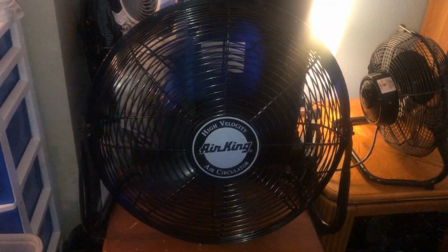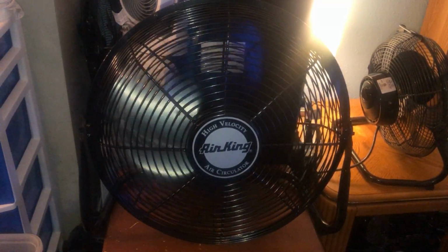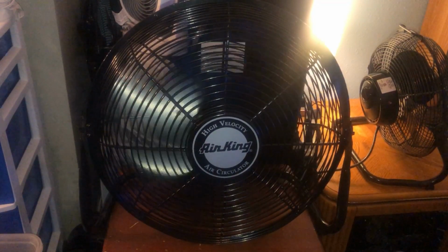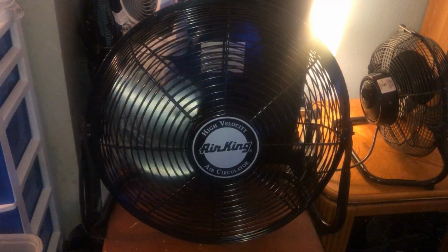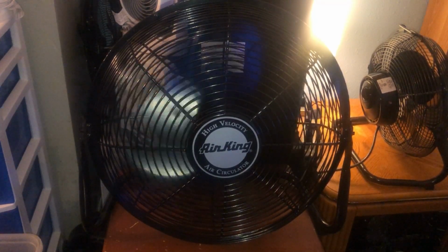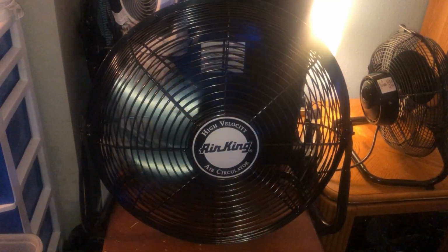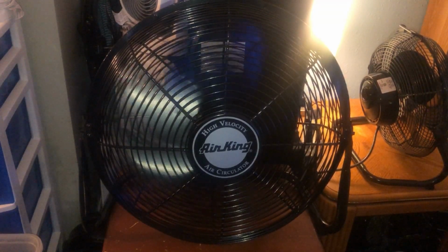Try medium and see what we got. Yeah, medium is fine. So you can use it on low, you can use it on medium, but high speed is just outrageously way too loud. I don't mind loud fans, but high on this one, and even high on the 20-inch model, is super loud.